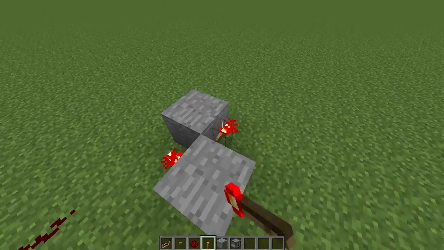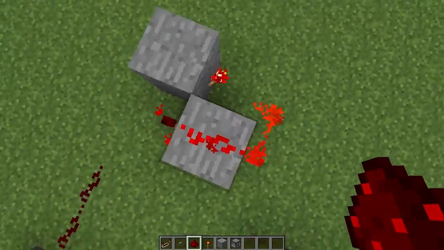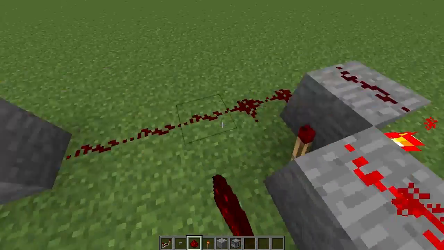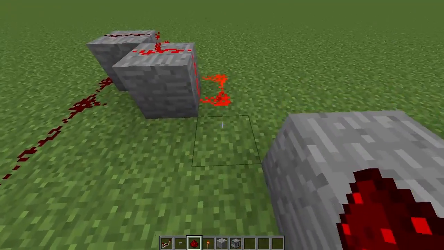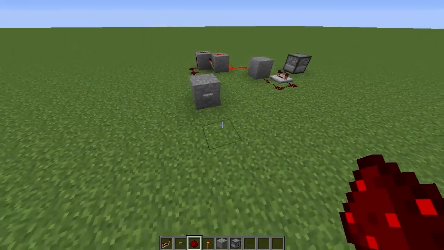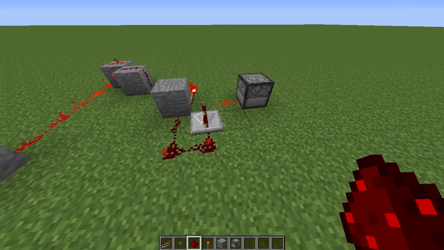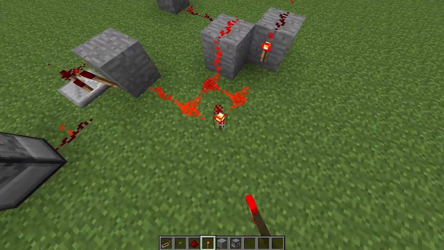Like this. And we're going to have this side as being the off side. So we wire this side up first to turn that torch off. So this is the off side. And then the on side, we're just going to have that go straight into the clock to keep it turned off. Now when I press this button, that's going to make that carry on flashing. However, we don't want that to happen forever, so let's just reset that.